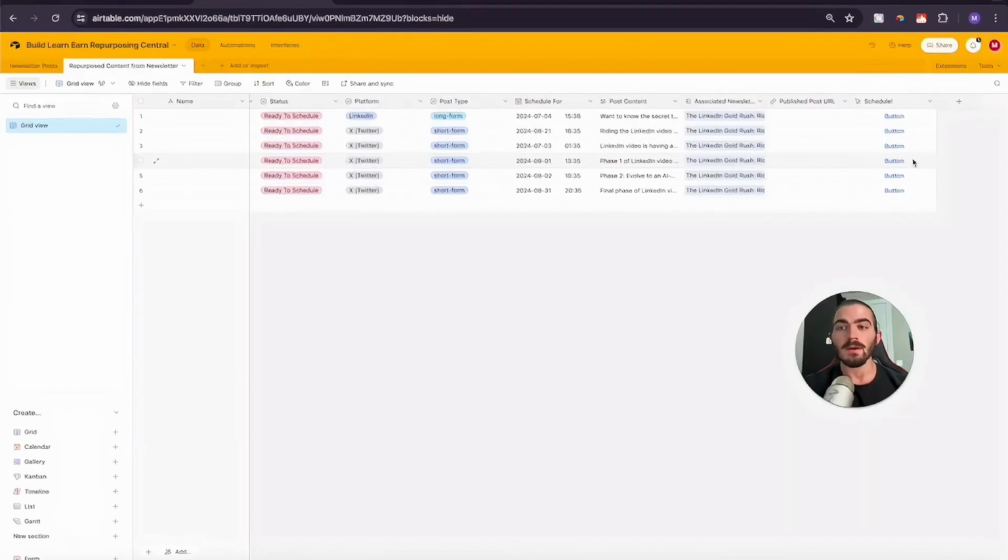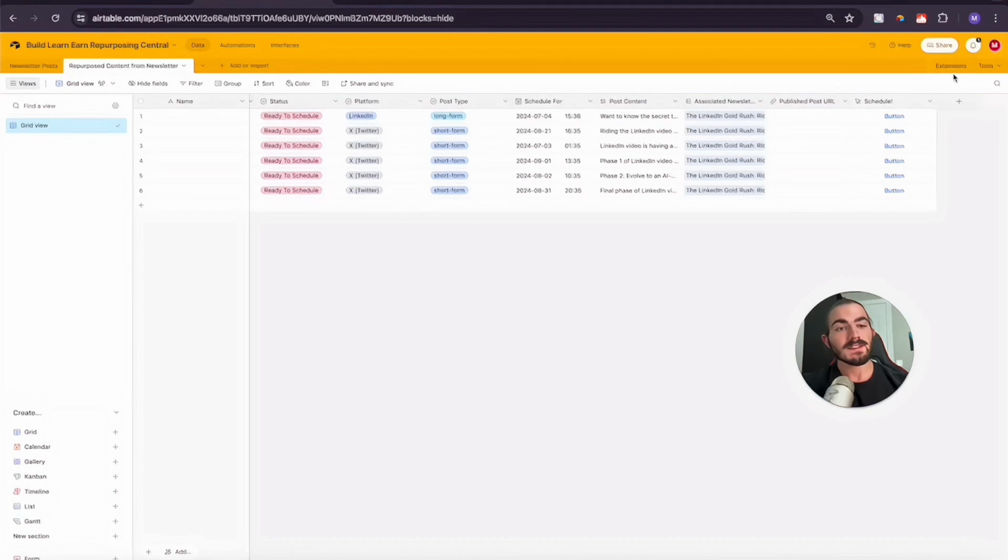Okay, everybody, now we are in the data tab of our Airtable. We're no longer on the interfaces side, and we are going to be using this button here. The reason we need to be in this data tab instead of the interfaces is because for some reason Airtable doesn't let you use buttons on interfaces. I know, it's kind of silly. Hopefully they're working on it.